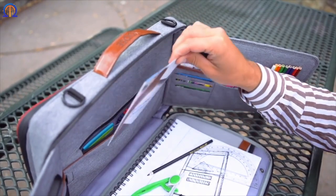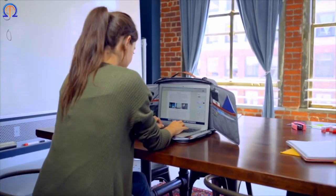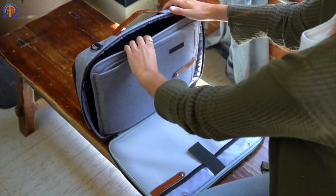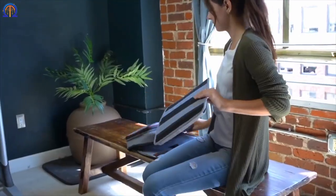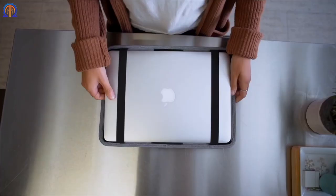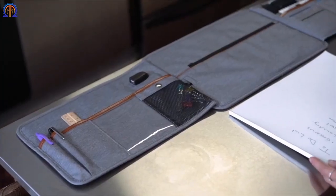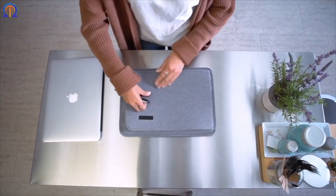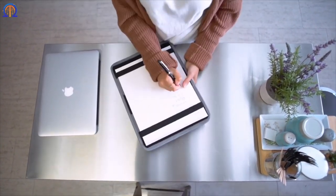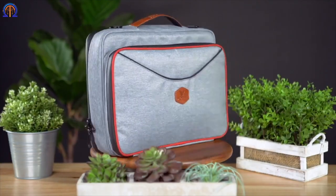Whenever in use, a phone is a necessity — a pocket for your device is present. Since the panels are removable, you might utilize them independently as organizers. When making a new masterpiece, you claim that you require too much equipment. Just arrange the cords and adapters into the front compartment of the bag after unzipping it. The compartments actively block RFID signals, so you won't even require a purse.